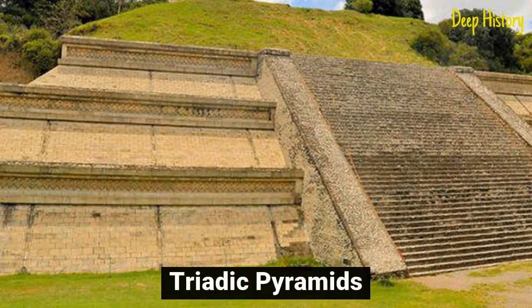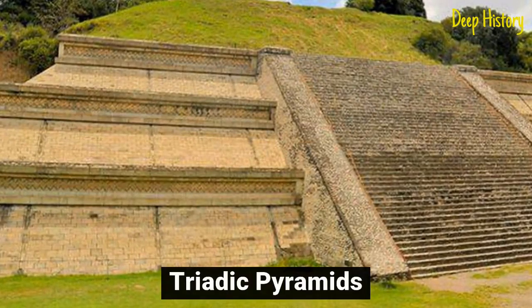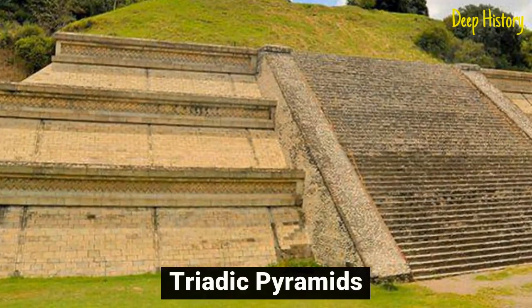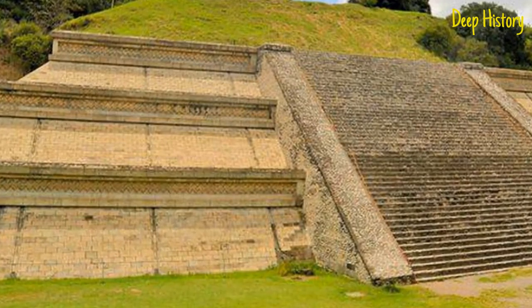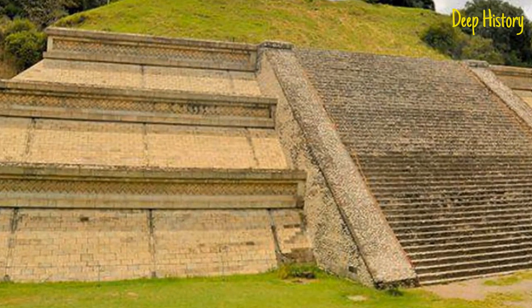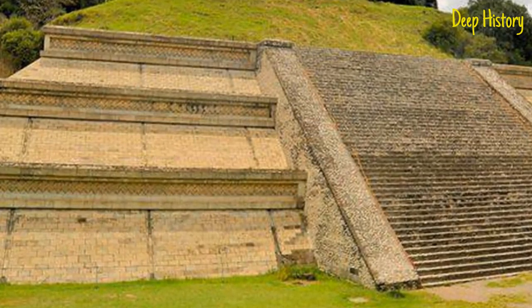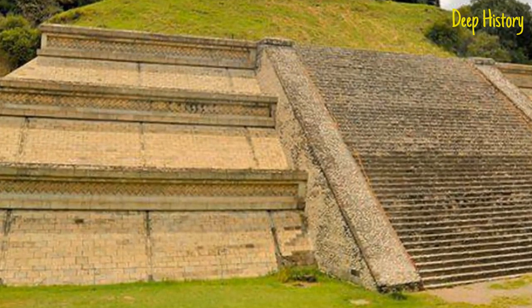Number 5: Triadic Pyramids. Triadic pyramids were found in abundance during the pre-classic period. They were built on a single platform made of concrete and sandstone and were inspired by the E-groups. Triadic pyramid architects also built a stairway from the bottom platform to the top of the pyramid for easy access. They were supported by small inward-facing buildings on each side. Most triadic pyramids were found at Nakbe and Petén, but El Mirador is also mentioned as having around 88 triadic pyramids.